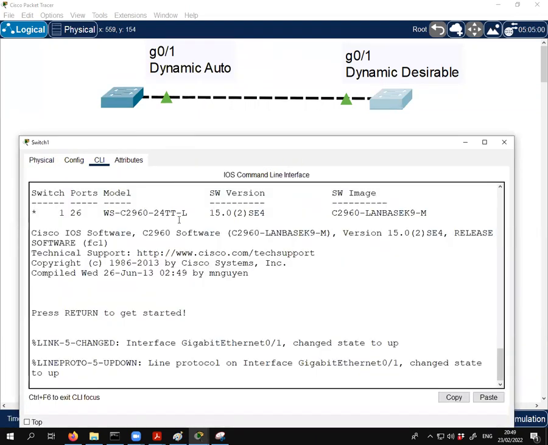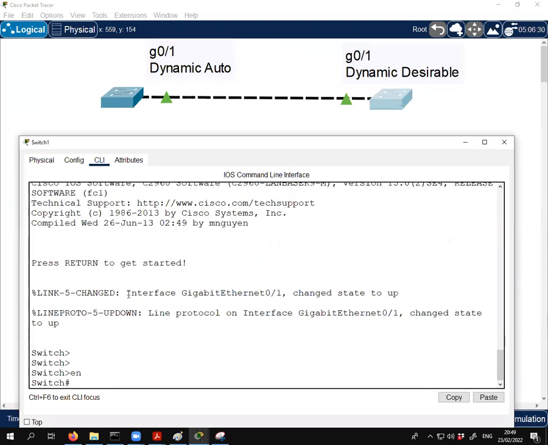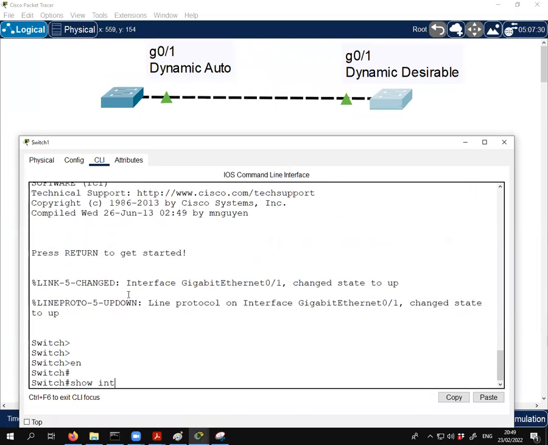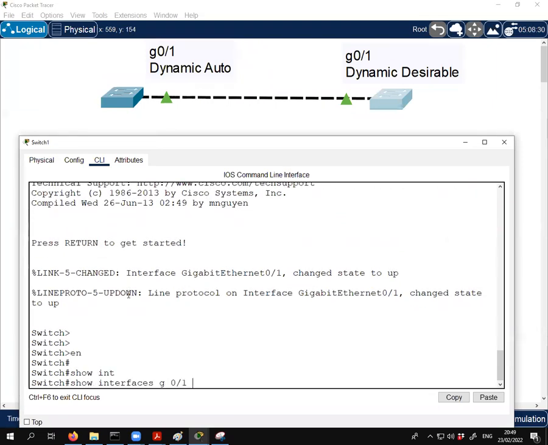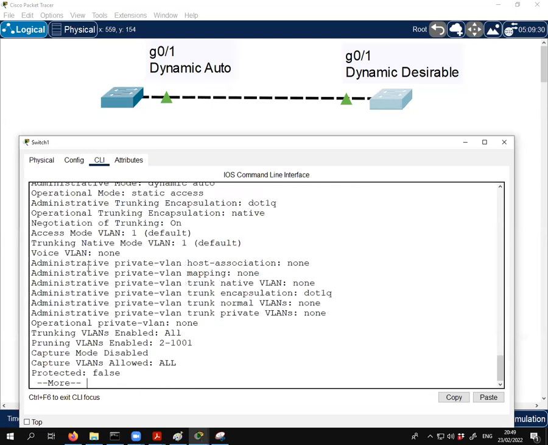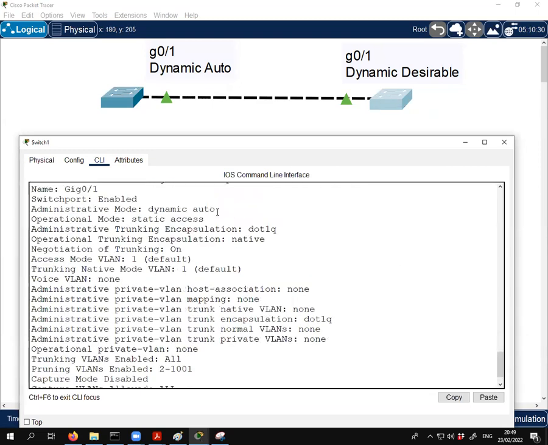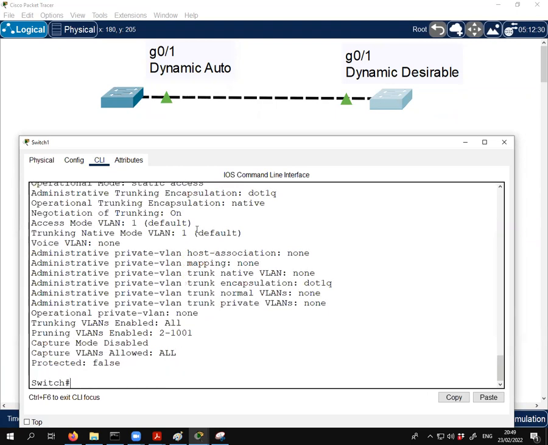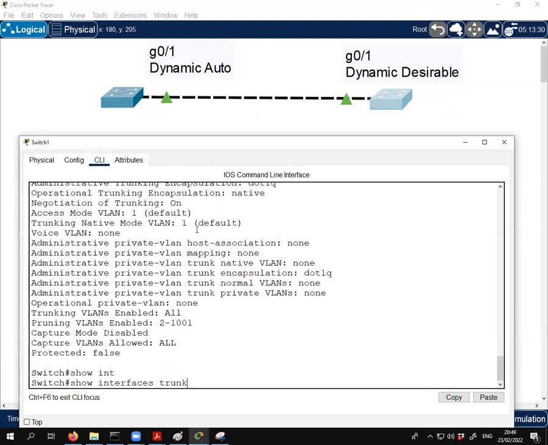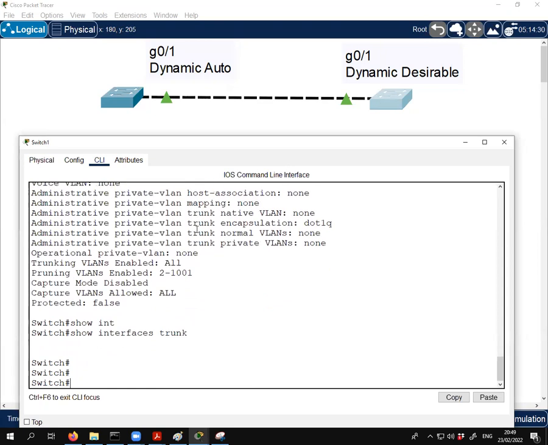So I'm going to go in. Enable, show interface gig 0/1 switchport, and you can see the default option is dynamic auto, and this is an access port. So I do show int trunk. There's no trunk link.